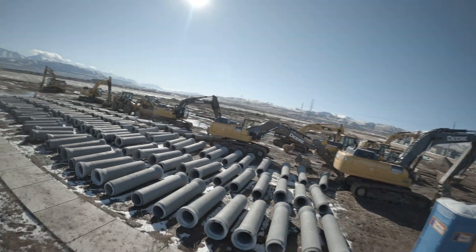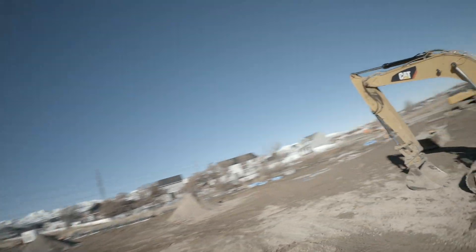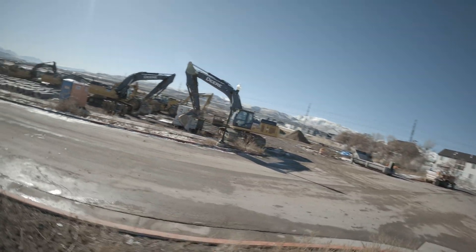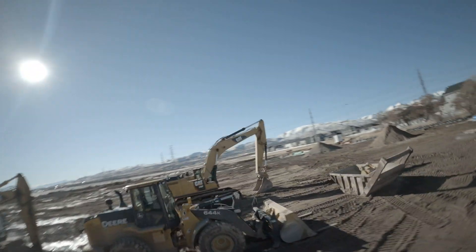In this footage you're seeing here, I'm flying through some excavators and that day was super windy — about 40 miles per hour winds. Given that I'm also not the best flyer and my quad is not tuned the best, the result is this super shaky video that you're seeing. So how well can RealSteady use this footage to make a stabilized video?